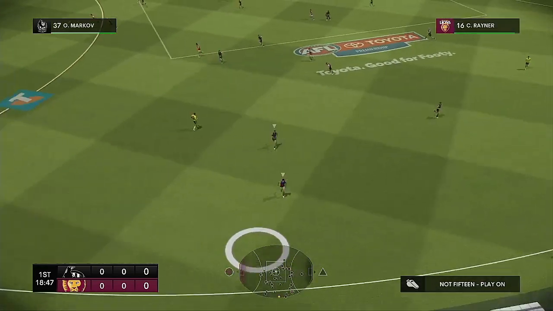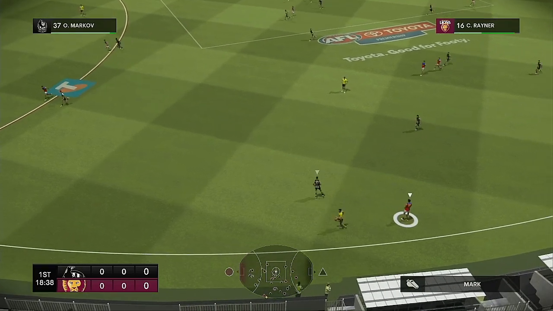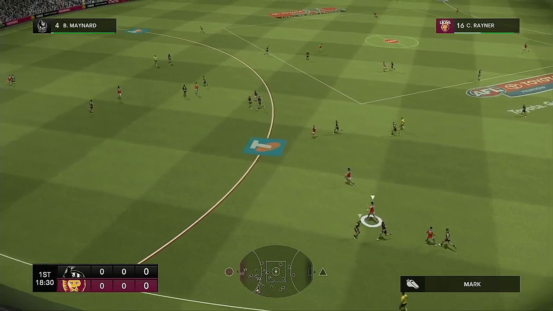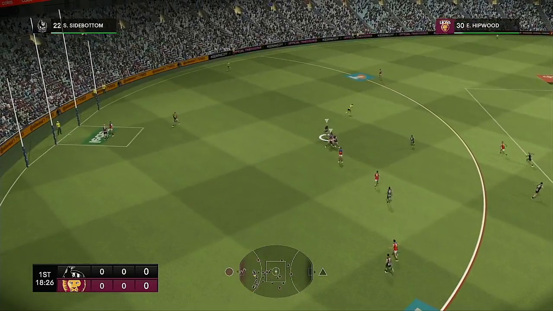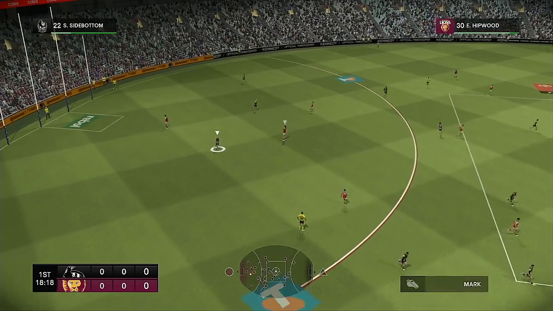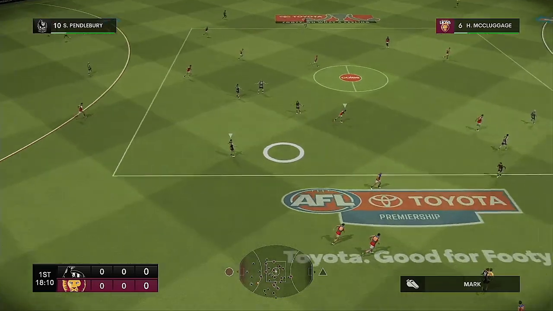That's not his best effort. This might be a chance for the high flyers. Rayner. What's he got on offer? Cameron on a lead. Gets his hands on it early. Good for the confidence. Side bottom. Wins it back. Great mark. Clever kick. Maynard has found some space.